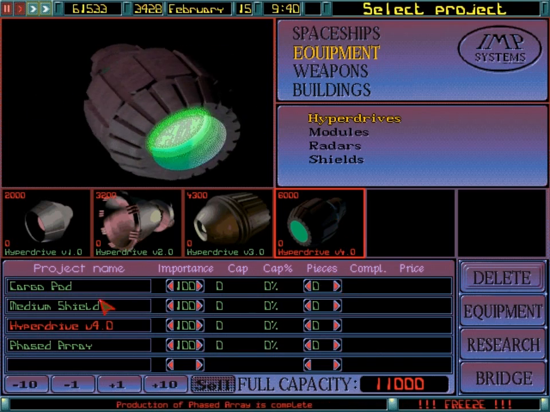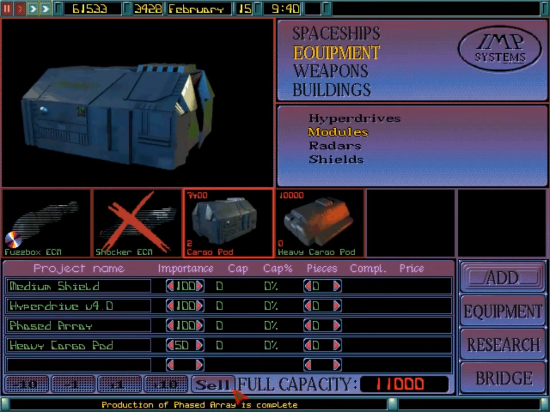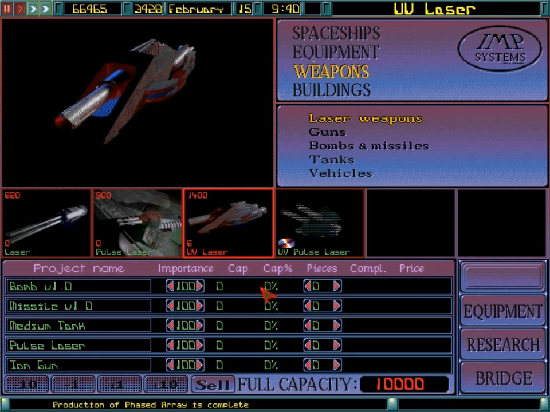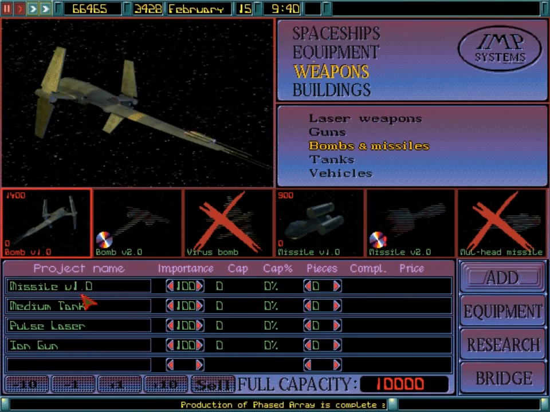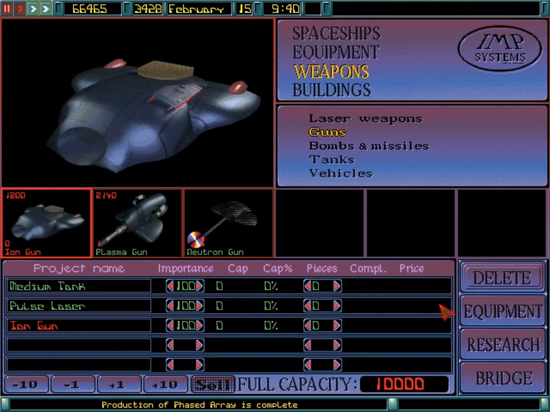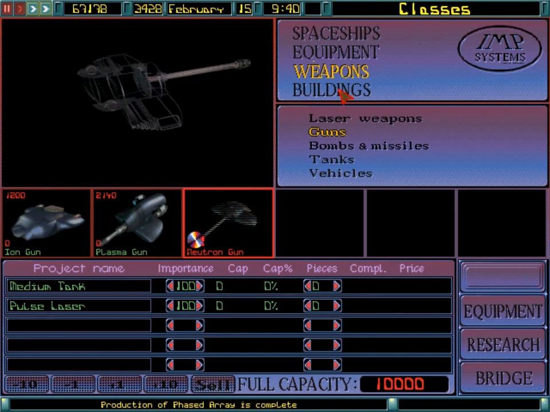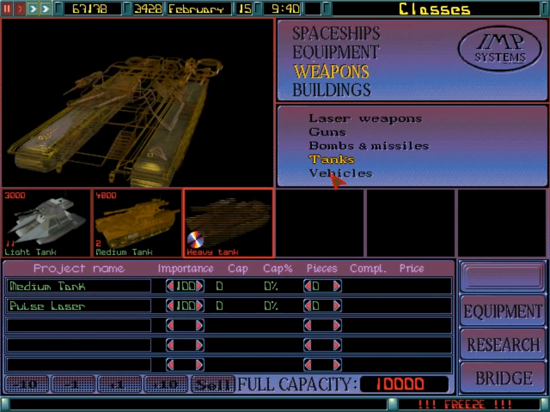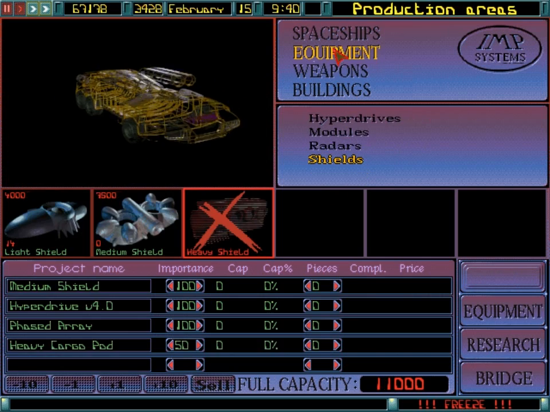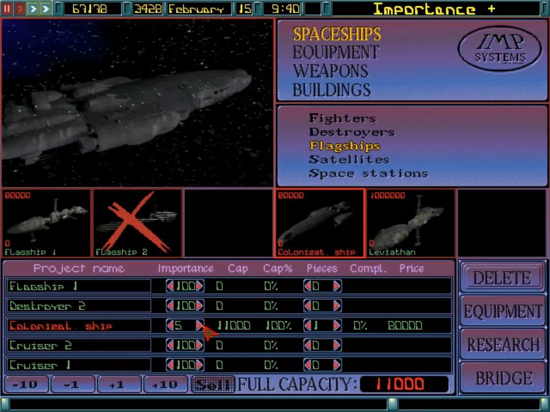Items produced. Wonderful! So right now I'm also going to delete these and add these. Going to sell those with those. And this is still on the way, wonderful. Going to delete bomb 1 and missile 1, because we will be going for bomb 2 and missile 2 at some point. Delete the ion gun, sell the plasma gun. Do we have anything else we don't need? We're going to keep the tanks for the time being. Don't need to sell them really. So, let's go back and produce this.